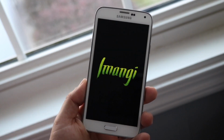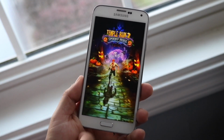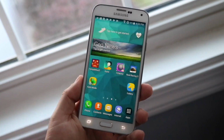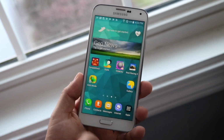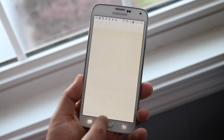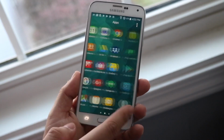When you have a device like this, the overall performance is going to be okay. Obviously, it's not going to be the best performing device, but it's going to have a lot of capability regardless. And I think that's a really strong asset about this device. The fact that it's this old and it still has some capability in the smoothness factor. Obviously, it's not that fast, but it's still kind of capable.